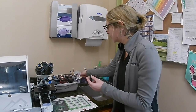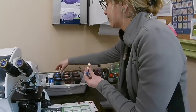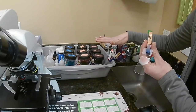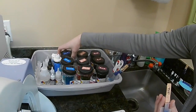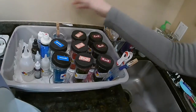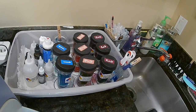So I'm going to put a little clip onto my slide here. We have different ones for each type of cytology we're doing, so we're going to use the one for blood today. So I'm going to start with the fix back here. Ideally, you want this to sit in there for about 60 seconds. So I'll start timing that.